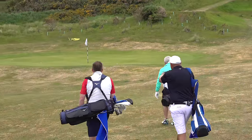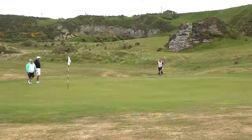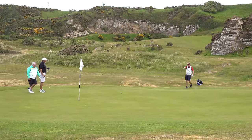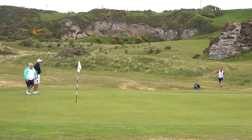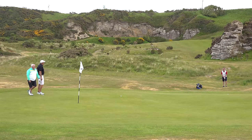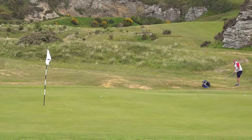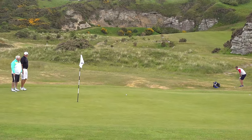Well, it's hard to see the slopes and the hollows, isn't it? Simon, is it putting you off? No, you're all right, mate. It should come in this way. And that might be one of the holes we've got to go over the rock, like Cullen. It looks like it. It looks stunning, doesn't it? Right, Simon, he's got a difficult shot here. He has. I've just managed to scramble on the green. You have, once again, Steve.